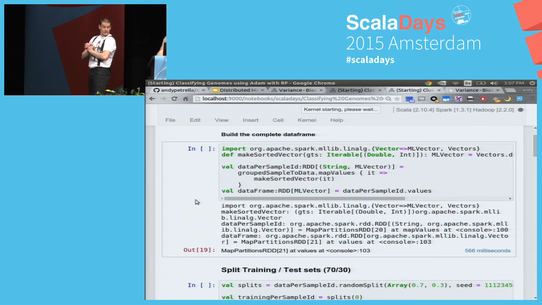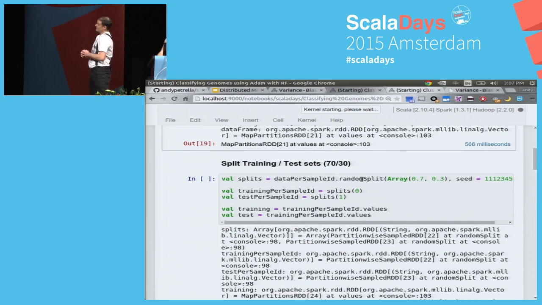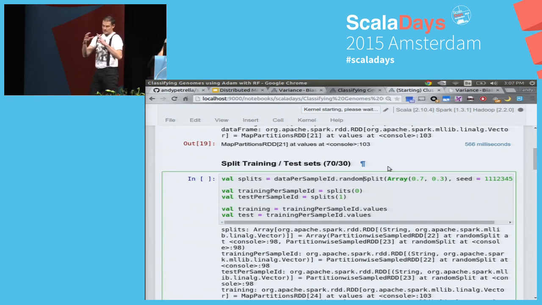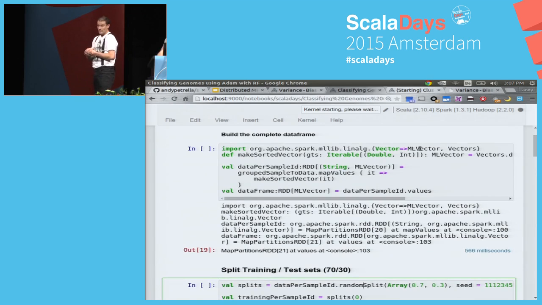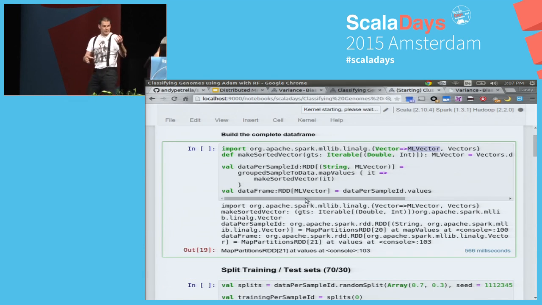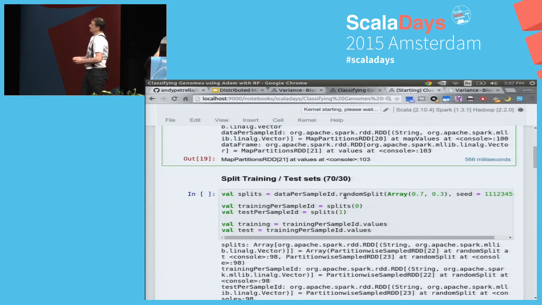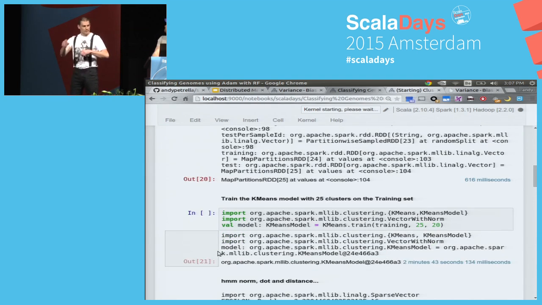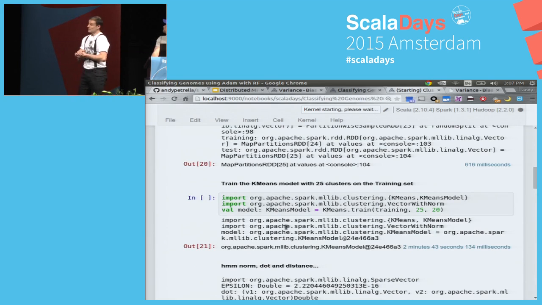And so, again, the first thing is to prepare the data. As usual, it takes 90% of your time. We prepare the data so that it fits the k-means training function of MLlib. So we create an RDD, a distributed data set, and each item is a vector containing the different genotypes. Then the first thing we do before starting the procedure is to separate a training set, which is 70% of the data, from a test set that we will use to validate the quality of our model. And we do that before anything else is undertaken.